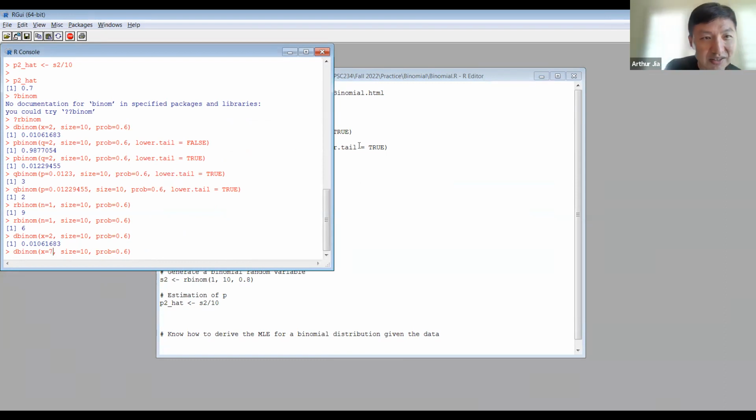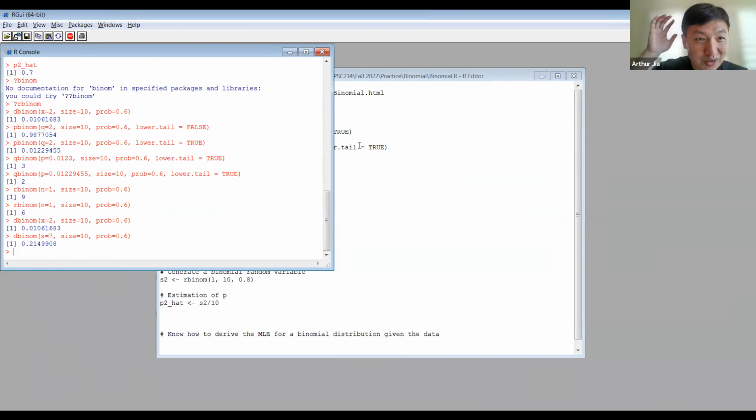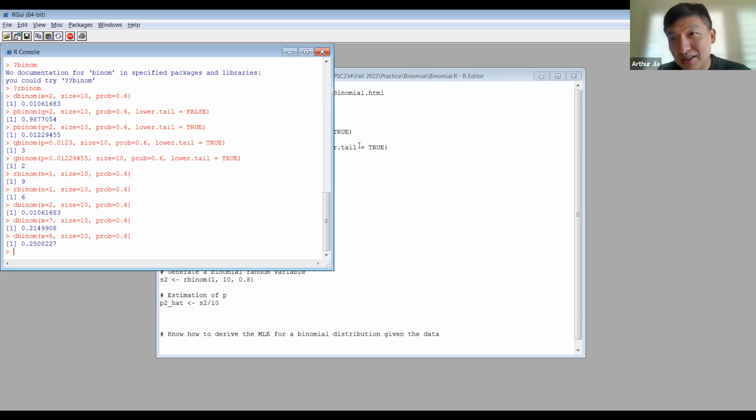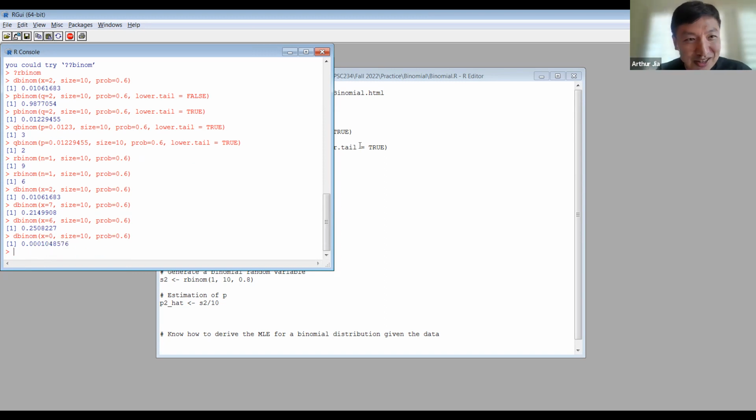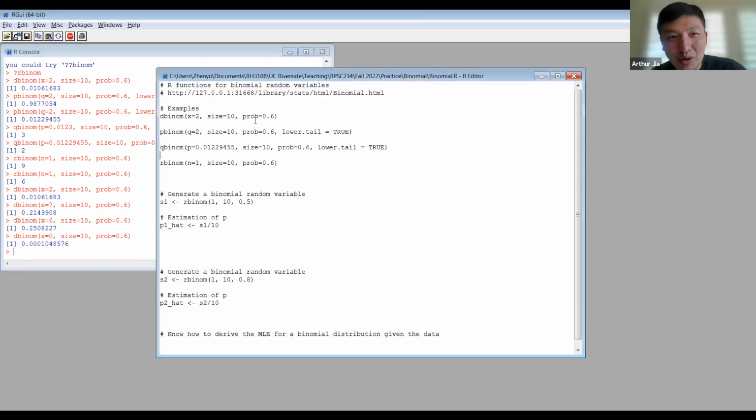Okay, now if we change, look at here, we still use this, but let's say we put 7 here. What do you think? What's the probability for this one? Yeah, the big one. Look at here, the chance increased a lot, right? If you play with this a little bit, it's fun. If you put 6 here, the probability is even higher, right? But let's see, what's the chance to see 0 heads? That should be very little, right? Does that make sense? That's the probability for this specific data you observe.